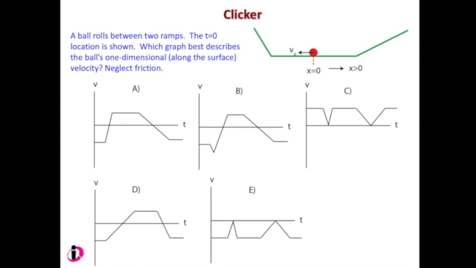No, the acceleration, while it's on that ramp, will be constant. Because again, the acceleration comes from the net force, and the net force is just due to gravity and the normal force, which don't change. So regardless of whether the ball is moving forward or backward, it doesn't really matter. The net force and thus the acceleration are constant while it's on that ramp. So it's going up or down.